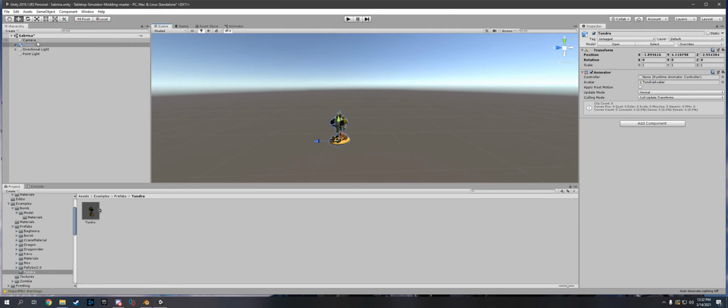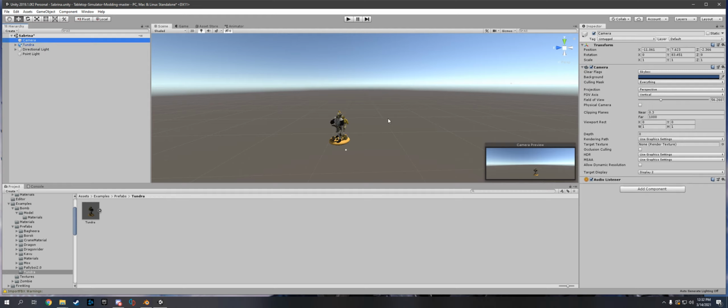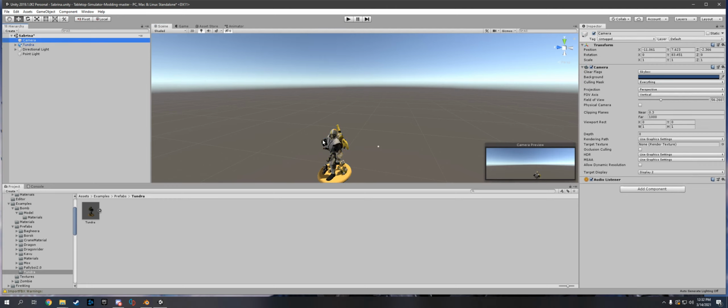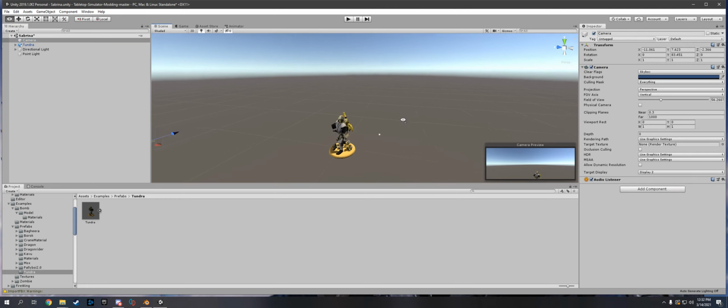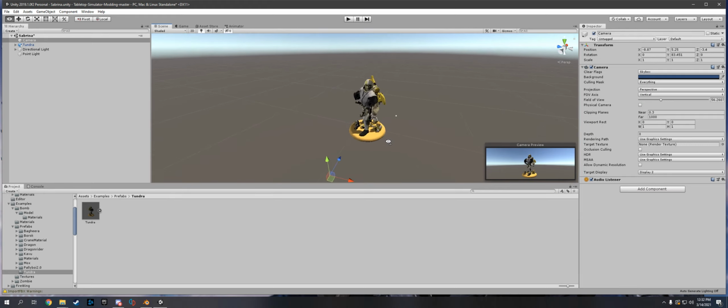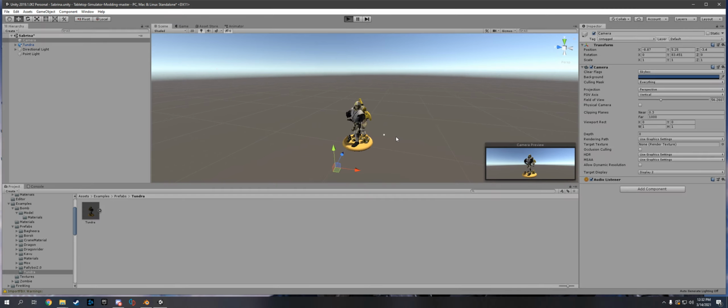Next thing we're going to do is click and drag our model here into the play thing. If you click on camera, what I like to do is get my camera oriented so that it's actually looking at the model. So we're going to click and move this here a little bit. You can actually move the camera as well, so we're going to click and move this around here. You can see in the viewport it is moving exactly where we're looking. More or less, anytime we hit play, it'll give us an idea of what our model is going to look like.